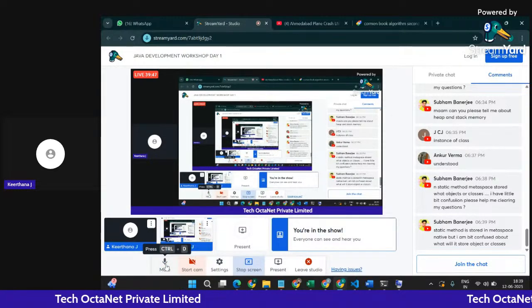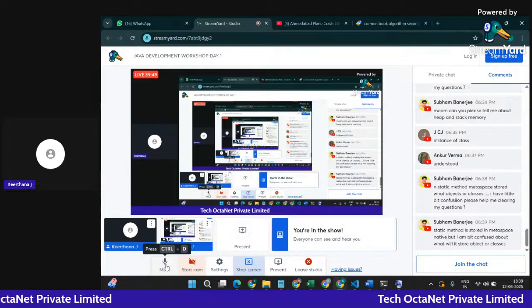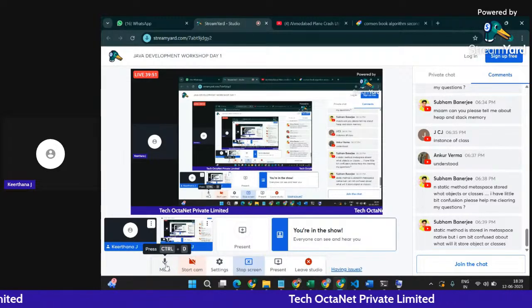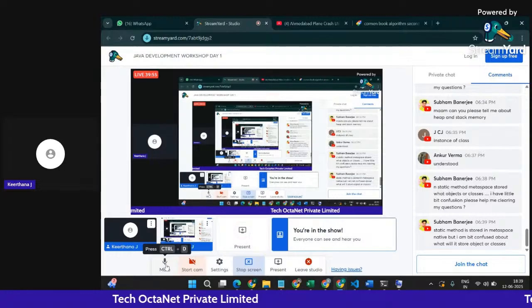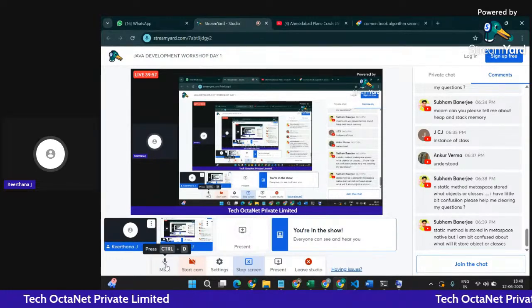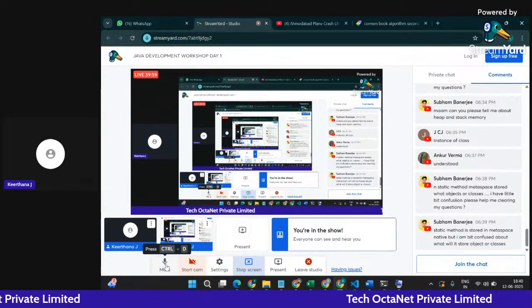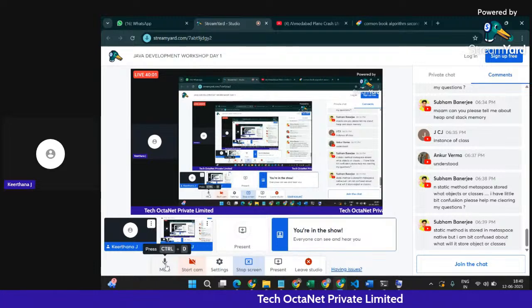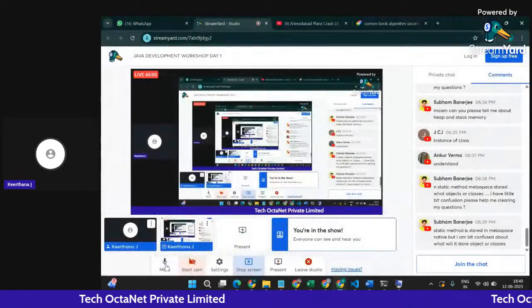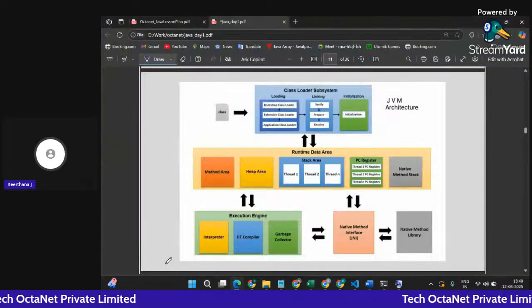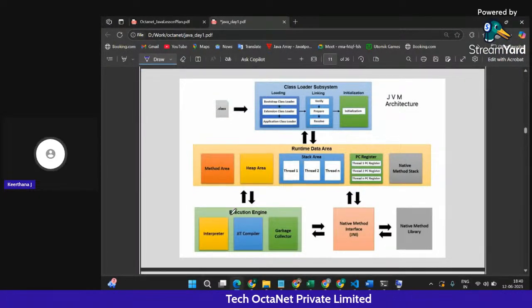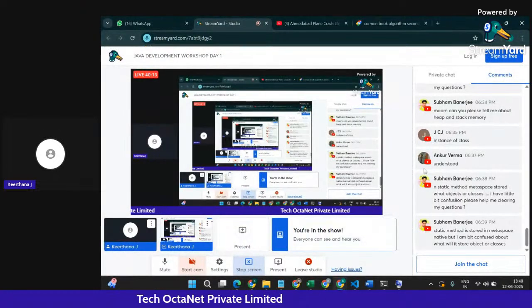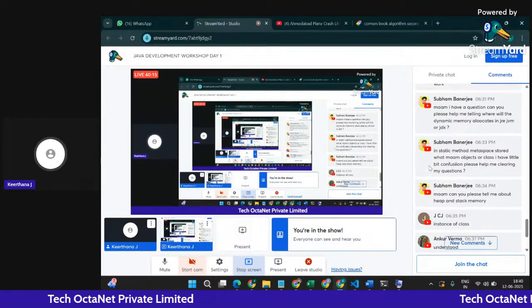Yes, static method is stored in metaspace native. I'm a bit confused about what it will store, objects or classes. Even I'm unsure about that. Don't worry, we'll see. Is this a statement you took from any website or from any concept? You can specify that, and we'll discuss. I'll clear all your questions.